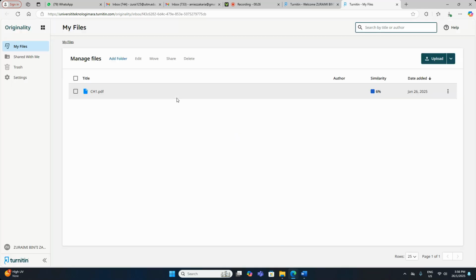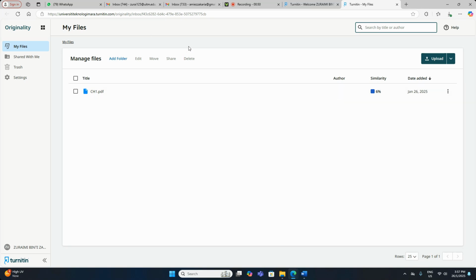And there are two ways in which we can go about getting this analysis done. Number one is by sharing a folder in which students will have to upload the documents themselves. And the second method would involve students forwarding us the documents, we upload, and we run the analysis. So I'm going to show you both ways.